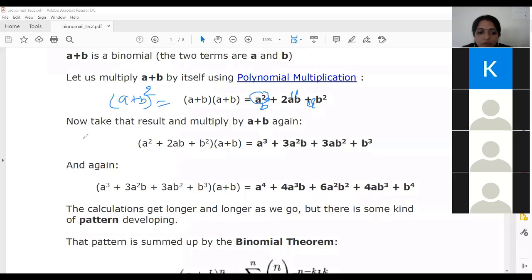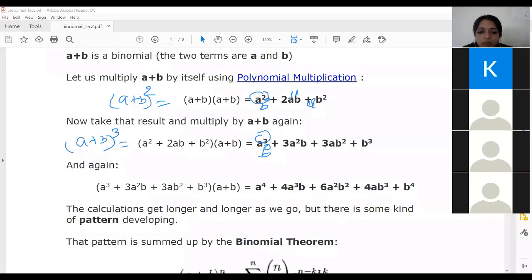Similarly, this one, a plus b the whole cube. Then we start, the power of the first term is 3. But then the power of a is decreasing and the power of b starts with 0 and is increasing. So this pattern goes the same for all formulas, right? First, second, third, and so on.